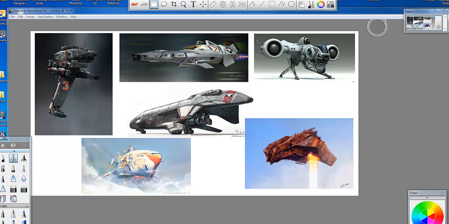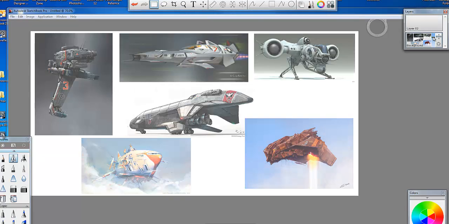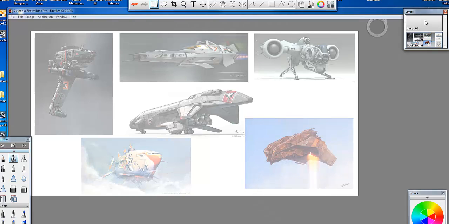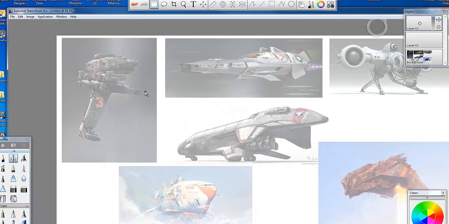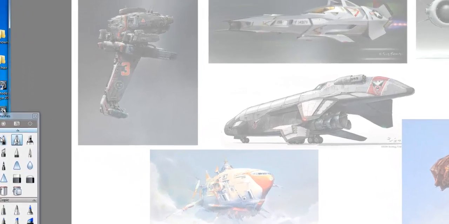Okay, because what I'm looking for right now is shapes. I'm looking for design sensibilities that these artists figured out. Let me explain a couple to you by drawing over the top of this. So what I'm going to do is drop this resolution down a little bit like this. I'm going to come over here, add a layer up on top, and now I can come in here and draw on top of this. I'm going to talk about a couple of great design principles.